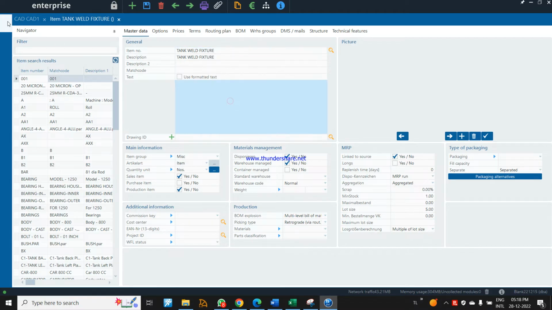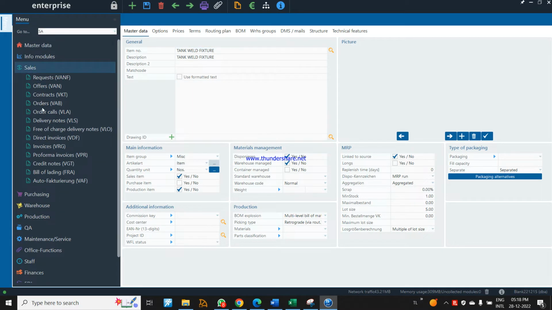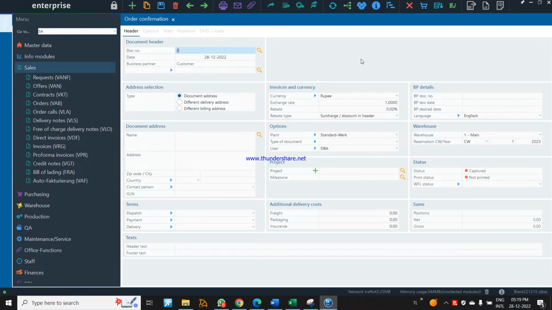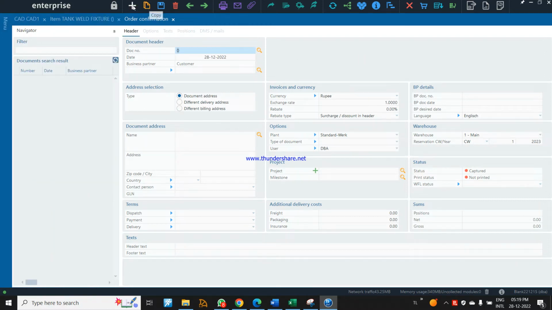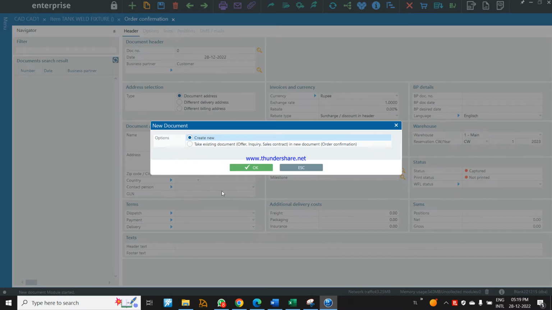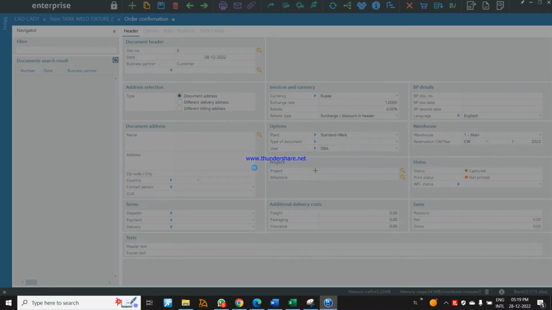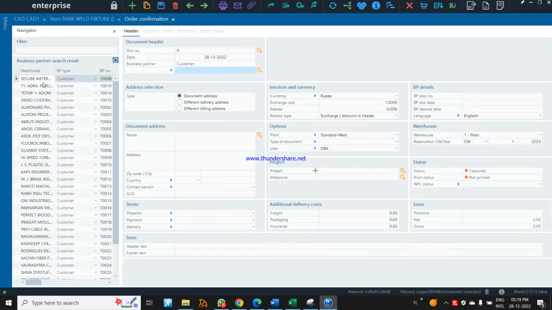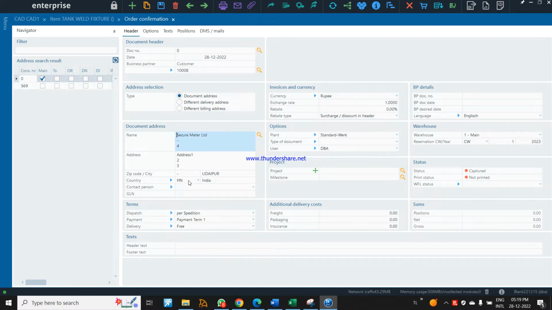I'm copying this name and I'm going to open a sales order. VAB is the shortcut. I'm pressing this button to generate a new sales order. I select one customer. I select concerned person. These 3 terms and conditions are brought in for this customer, which I mentioned already in customer master, and some other details also are there from customer master or item master or some other master.